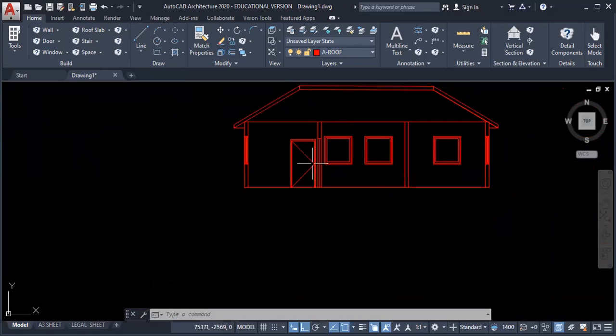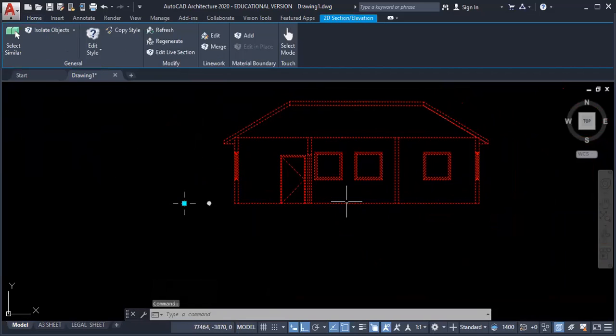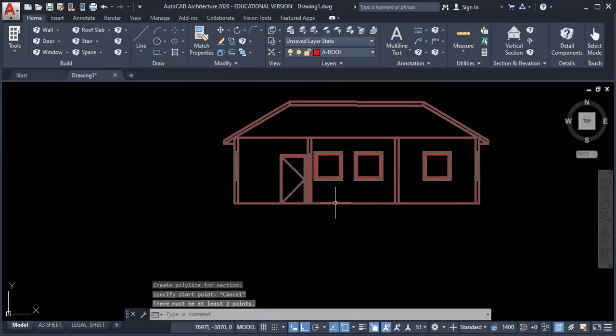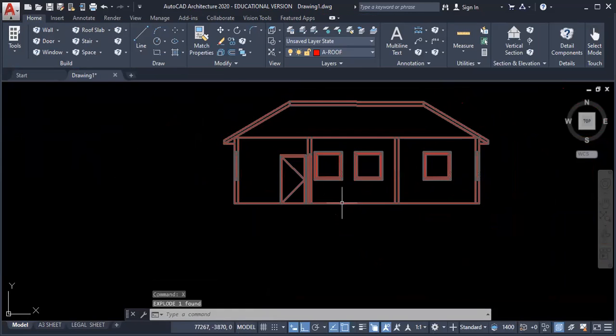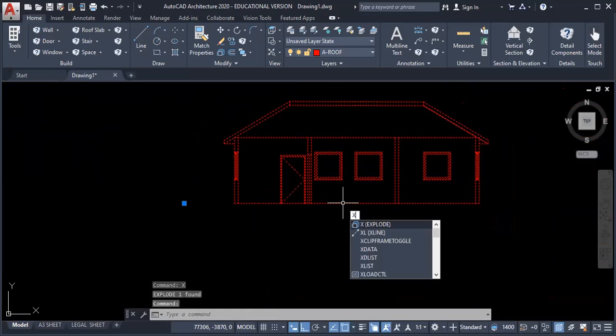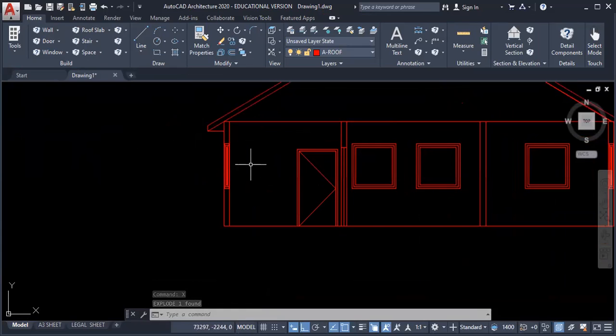My next step is to explode this. I'm going to explode this. So I click onto this 2 times, click here, enter. Click 2 times, click again, explode, click 1 more time, X, enter, click 1 more time, X, enter. So you must click 2 times on this to explode it, all right?